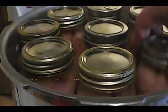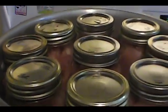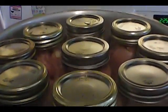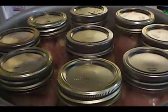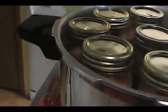As we put the raw chicken in, we've already got our 3 cooked chicken in there. And now we'll finish up packing our raw chicken in the jars, put in the second layer. Okay, and there you have it. 19 pints of chicken. We have 3 pints of the pre-cooked chicken, and then 16 pints of the raw chicken. And that's out of about 19 pounds of chicken breast. So not too bad. We've got 19 pints, and we're just getting ready to put our lid on it.